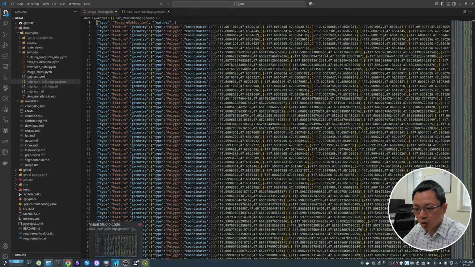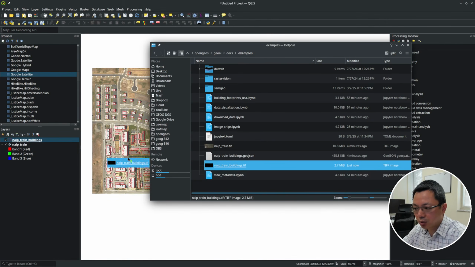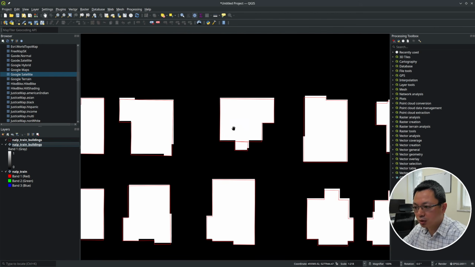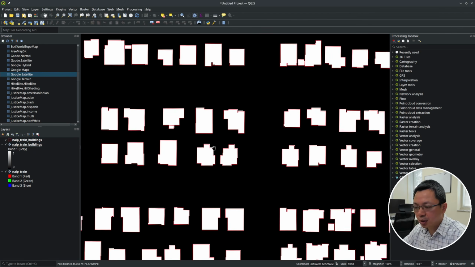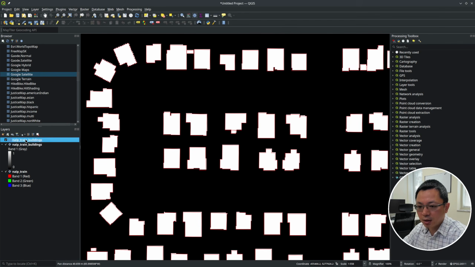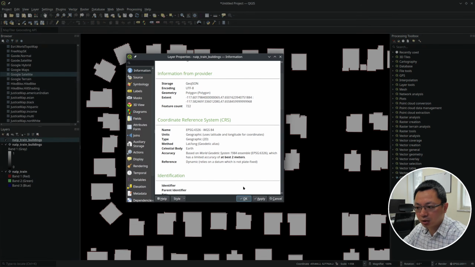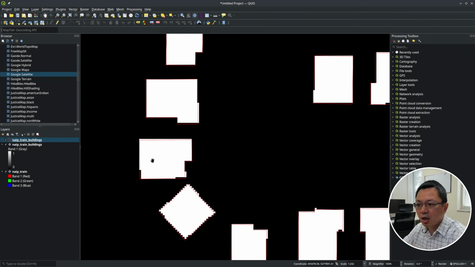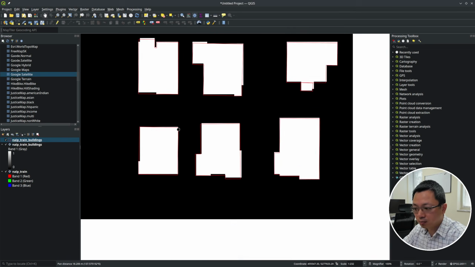If you want, you can also open it using QGIS. Let me show you quickly here. I'm going to drag this one to QGIS so you can see the detail, right? We have turned the vector data into a raster dataset with just one line of code. You can zoom in, and it's not going to be perfect. As I mentioned, the vector data is in WGS84, so the projection is different. It's going to do some reprojection, and if you look at the shape, it might be a little bit shifted. Also, there's some simplification process, but overall, this looks pretty good.